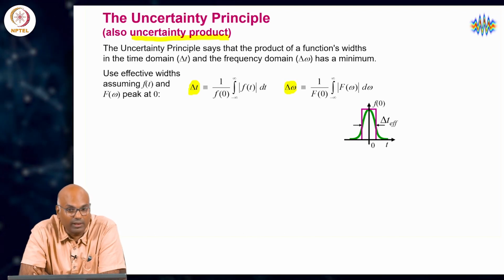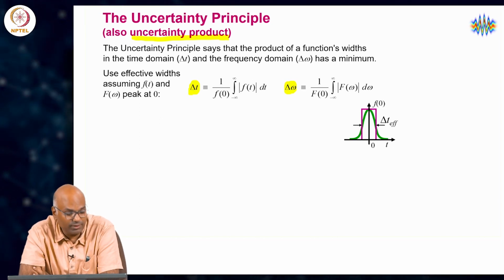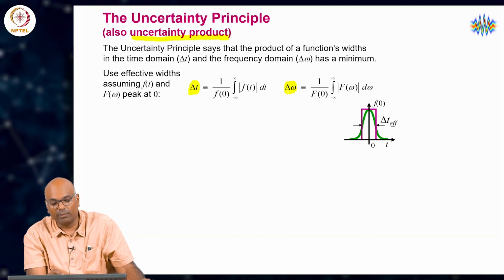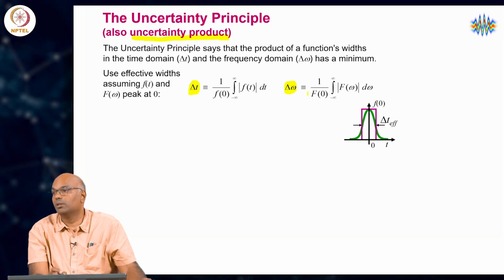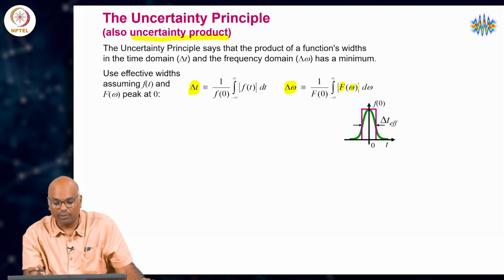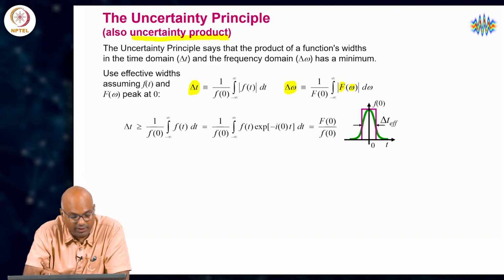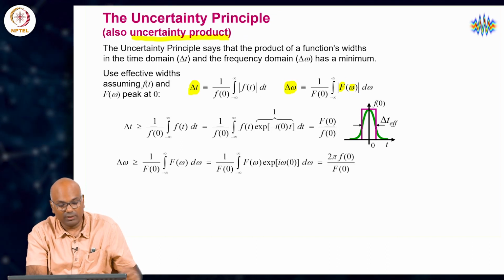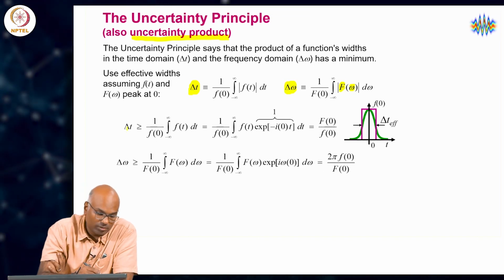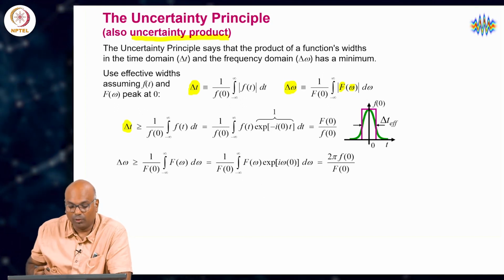So, consider a width, any measure of the width, keeping it consistent in the time and the spectral domain, the two conjugate domains. Let us use the effective widths in both cases. Delta t, the effective width in the time domain, and delta omega, the effective width of the Fourier transformed spectrum, the spectral function, capital F of omega, in the frequency domain. Then we can essentially arrive at certain very useful relations, which is to say that we can arrive at a lower bound for this measure delta t, by considering the following.